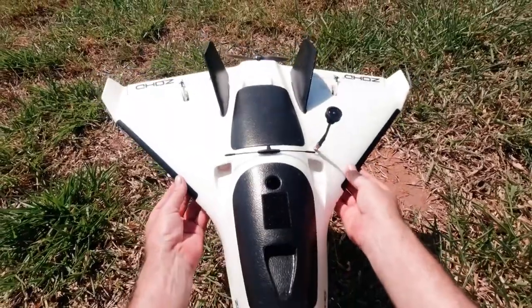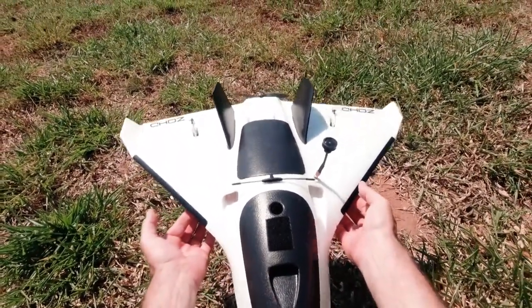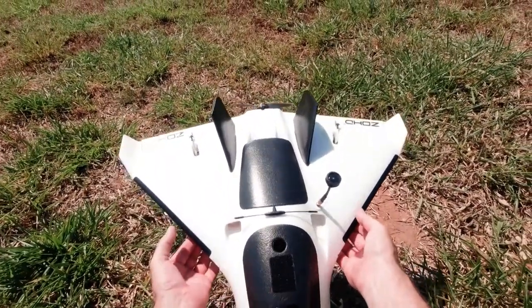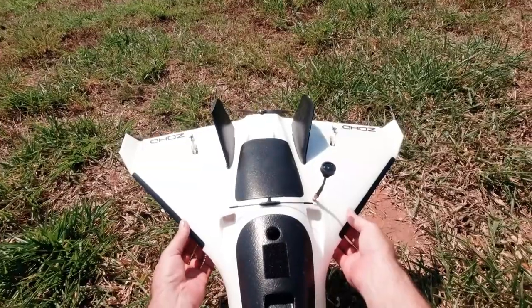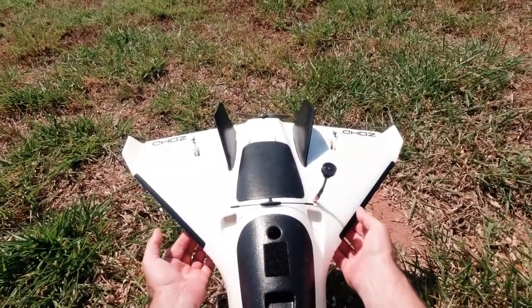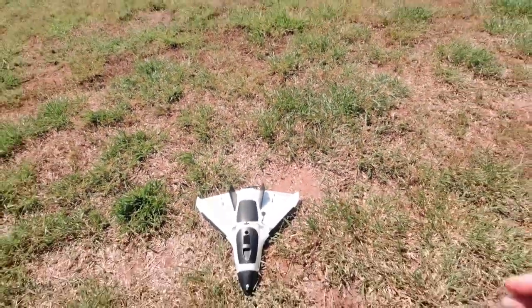Very important you check your CG. It's pretty good. It's a bit hard to tell with the wind, but I tried. I did work the CG out last night in the shed, so that's pretty good there. That's balancing well. Okay, we'll let that get some satellites, and then we'll get it up in the air.